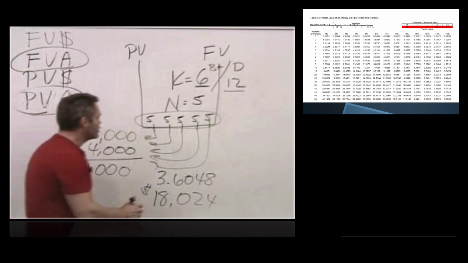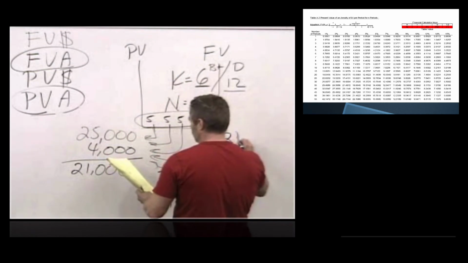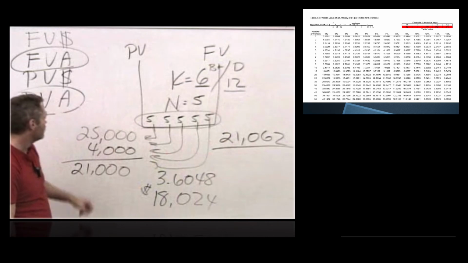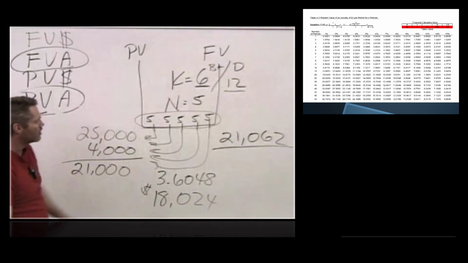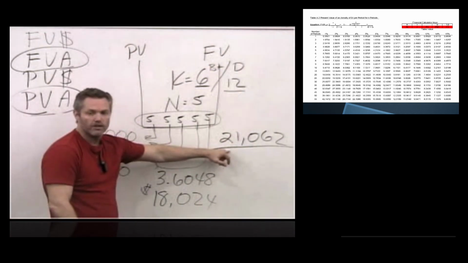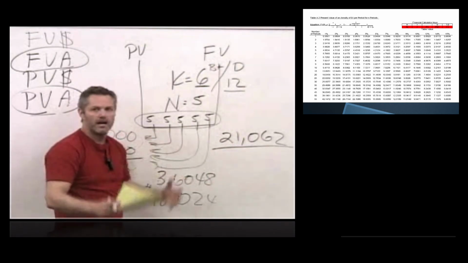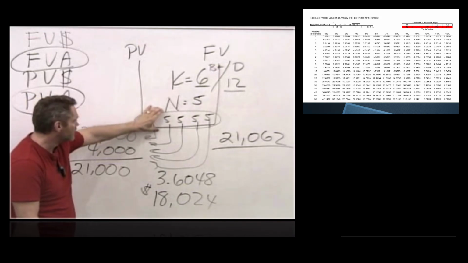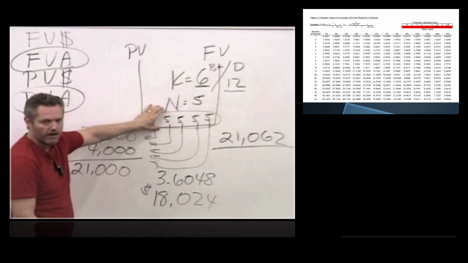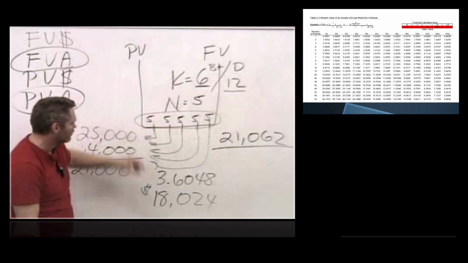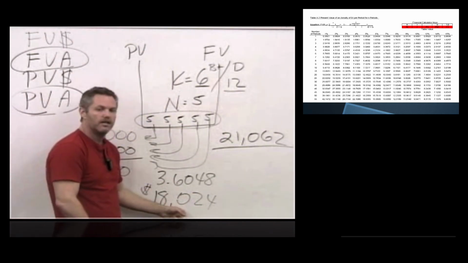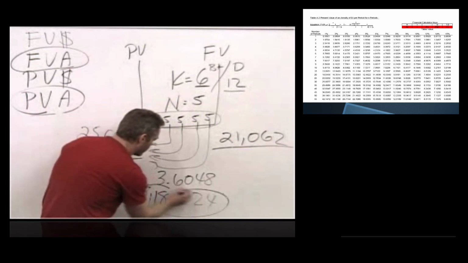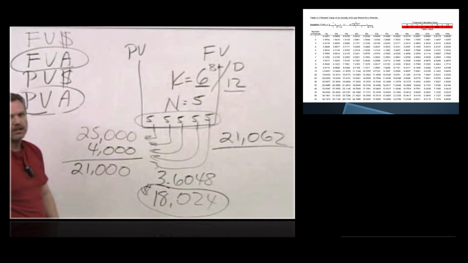And so the safer money in these cash flows was worth $21,062. The dealer doesn't have any problem basically trading a $21,000 car for a set of cash flows worth $21,062. They say on approved credit because they don't want really risky cash flows, risky payments. Likelihood of default is very high, which makes the value of this lower, because risky money is worth less than safer money. So now it's worth only $18,024, and they're going to say no dice to that one.